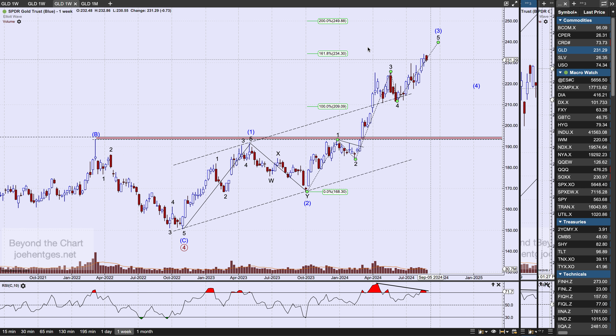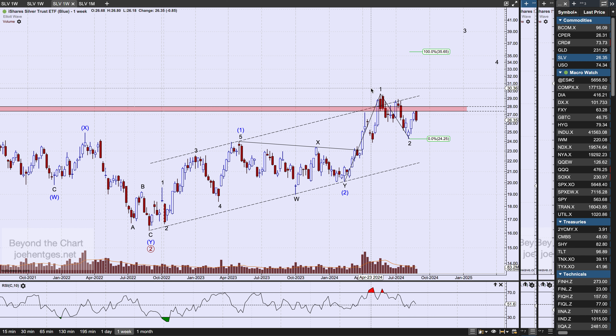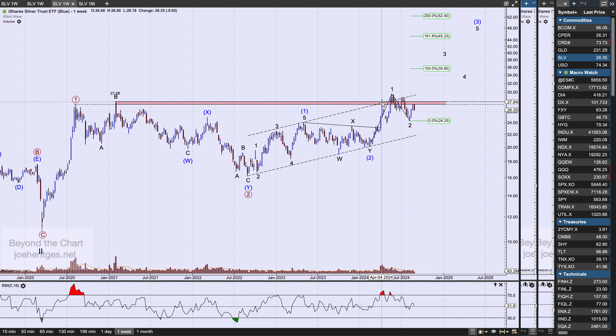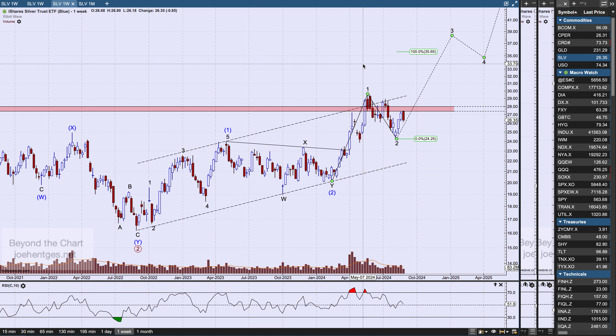Let's take a look at silver — SLV is also looking bullish. We broke above that major resistance area at around 27.50 to 28, and I thought 'here we go,' but it was just a little bit of a trap and we had a zigzag pullback. If this wave two pullback is really holding, my projection for minor wave three is at a minimum 35.65 on SLV — that's simply where wave three would equal wave one. Third waves have a tendency to extend, so we'll see, but we need to see this start to push up. SLV was down 85 cents last week.